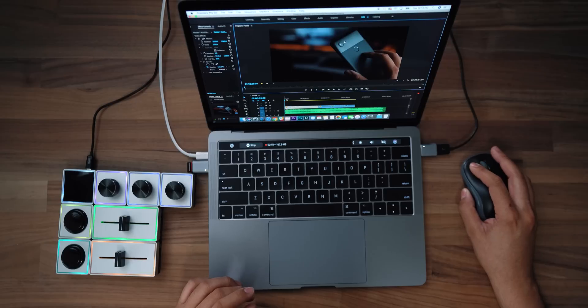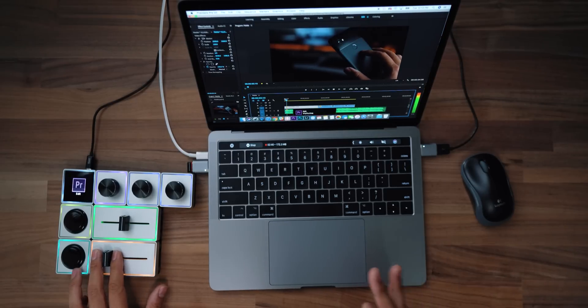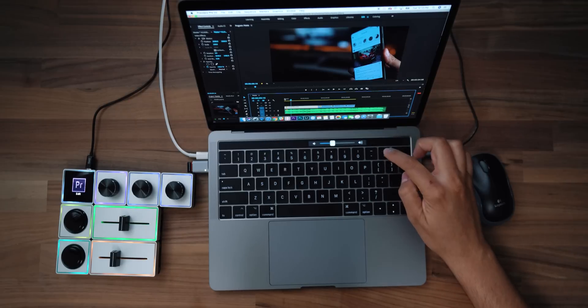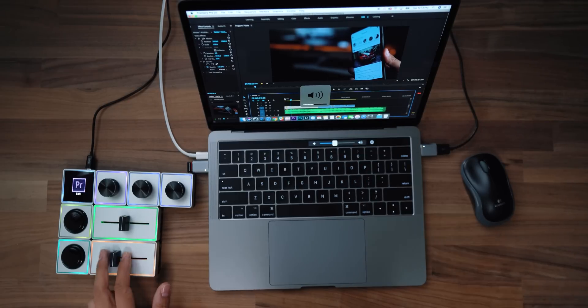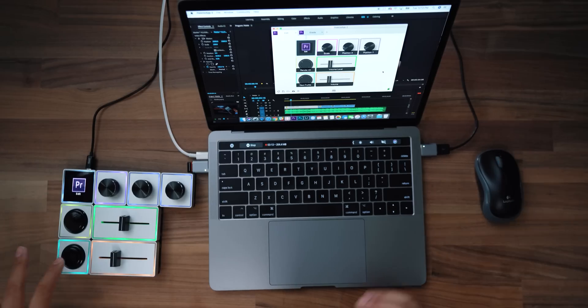This will actually adjust my volume level within the Mac, so it doesn't actually touch my footage. For example, if I play some music right now and I want to adjust the volume — if I want to lower it — this will only adjust the Mac. So this doesn't actually affect my footage. This is more for volume controls because typically if I want to lower the volume, I would have to push on the touch bar and move that little slider up and down. But look how much nicer it is to just do this — this works so much better. And again, it has nothing to do with Adobe Premiere.